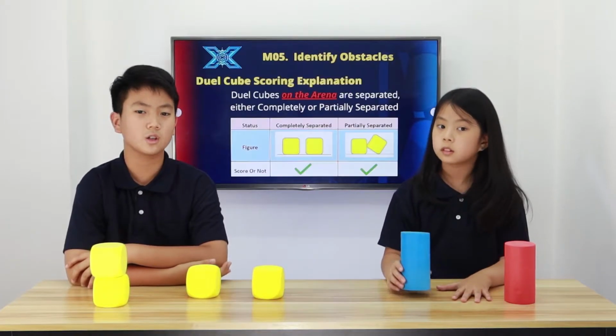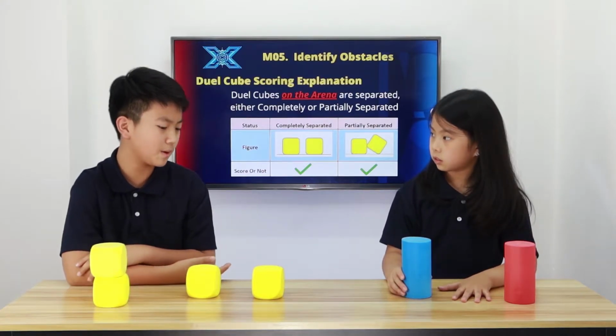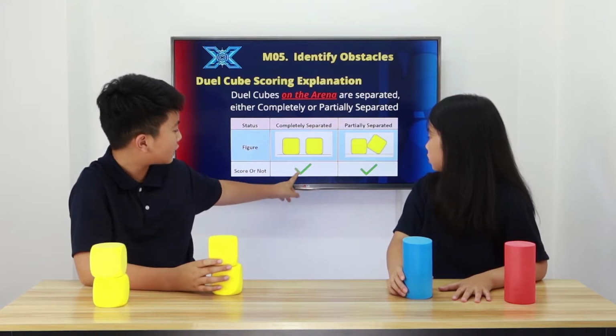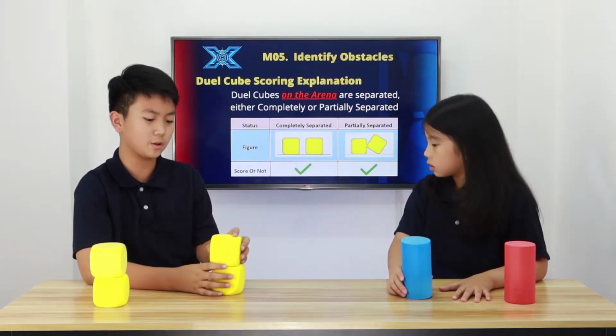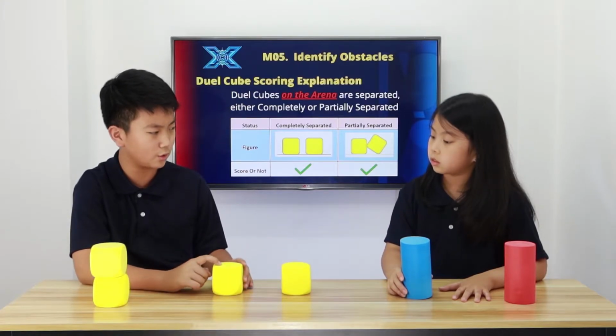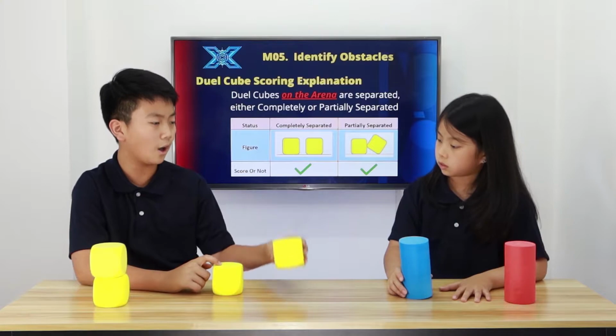Correct. So now the mission cube scoring judgment is that for the dual cube, the first condition is that it needs to be completely separated from each other. So the top one needs to be completely separated, which means no contact with the bottom one, and it needs to be on the arena.